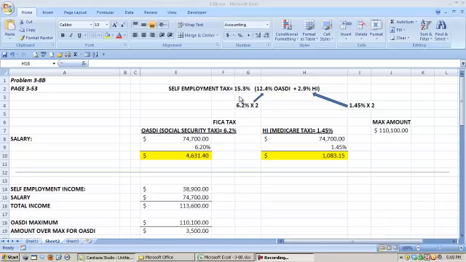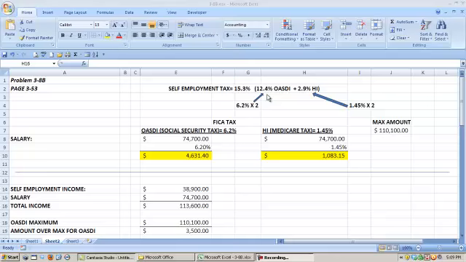Now I just want to say one thing. As I'm speaking here today, we're still waiting to find out what the legislation is going to be. Currently, you remember in the last video we talked about how the 6.2, the employee half, was actually dropped down to 4.2. So the rate we're looking at here for self-employment tax is actually 2% lower right now for January and February, and we're not sure what they're going to do for the rest of the year, but hopefully they're going to keep that reduced for the remainder of 2012. We're not sure exactly what is going to happen going forward, but we'll know soon enough.